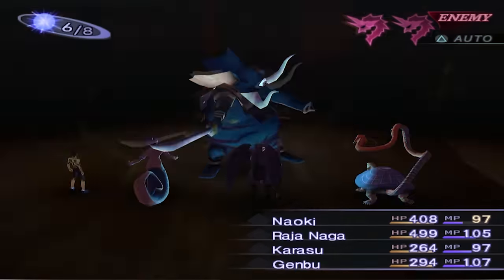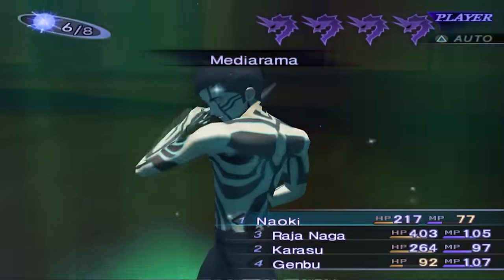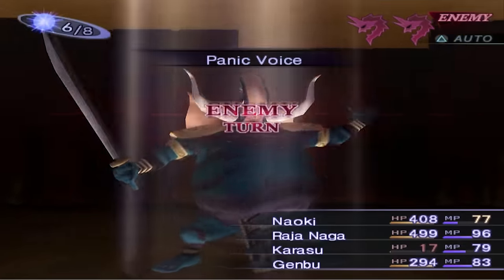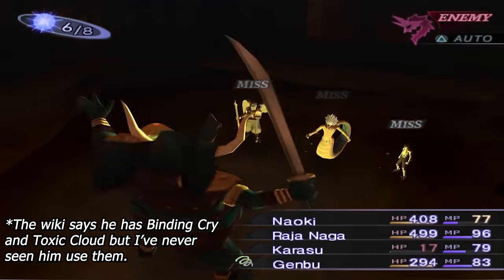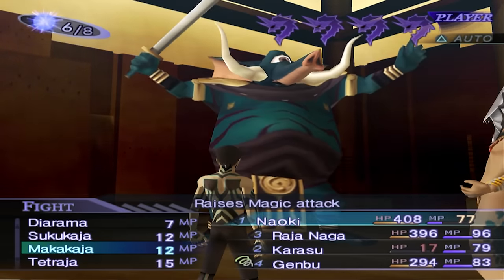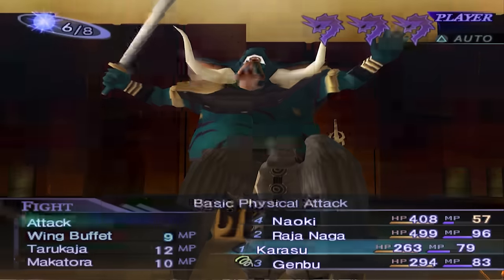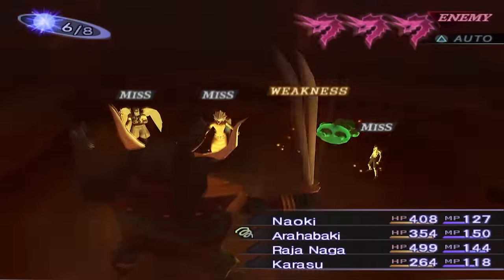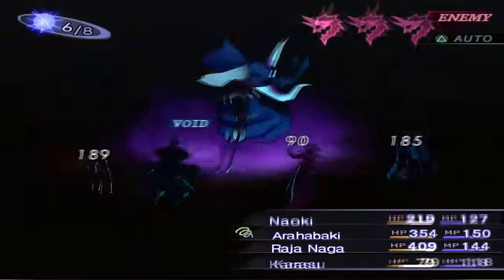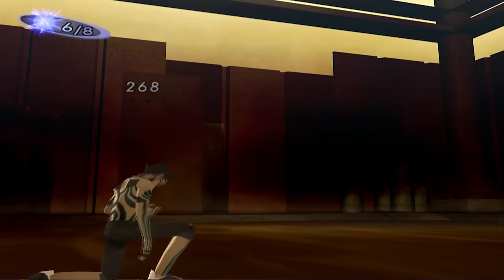He has Blight, which is a multi-target physical attack that has the chance to poison anyone it hits. Thankfully, Arahabaki blocks it, but he also has Panic Voice, Toxic Cloud, and Binding Cry, which Arahabaki is weak to. And I have no demons in my party that can block these ailments, so the only thing I can do is get lucky dodging. So yeah, my first attempt goes horribly and he kills me with a normal attack, which, by the way, hits like a freight train.